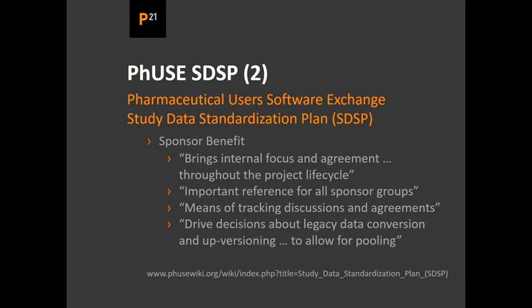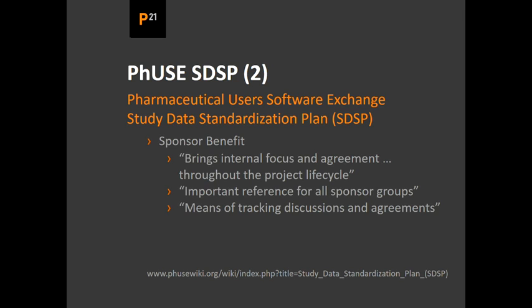And that it would also drive your decisions about whether or not you would convert any legacy data and up-version to a later version, perhaps to allow for pooling of your data for the integrated summary. So I can't take any credit for these. You'll see they're quoted. They're directly from the FUSE documents, and I really don't have anything to add beyond that. Those are exactly what we would describe as the benefits.